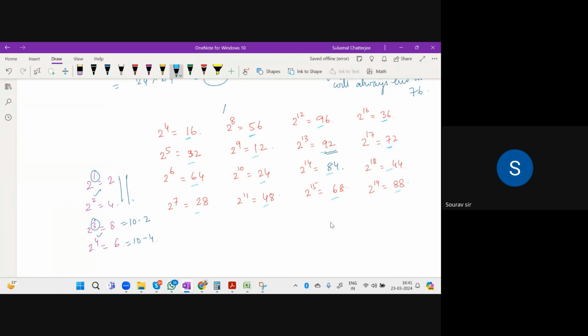And that odd also has a pattern. What is the pattern? It is 1, 5, 9, 3. And obviously the next one should be 7, because 7 is the only one that is missing. 1, 5, 9, 3, 7. These are the 5 odd numbers. 1, 5, 9, 3 has come. 7 is missing. Clear?